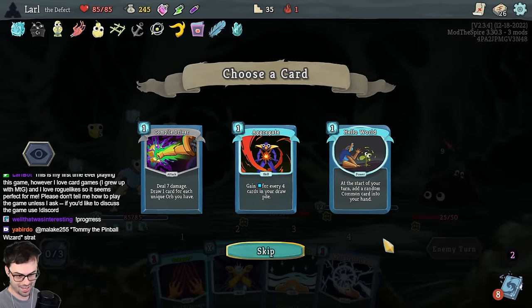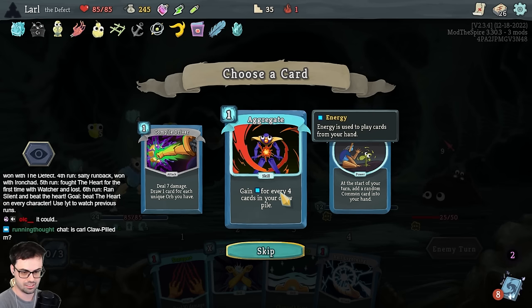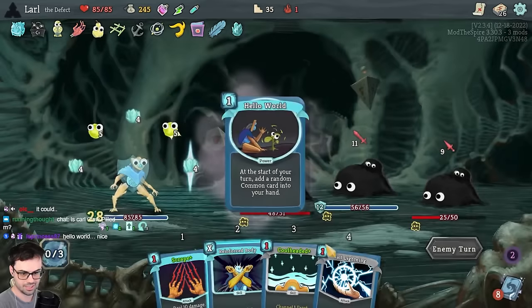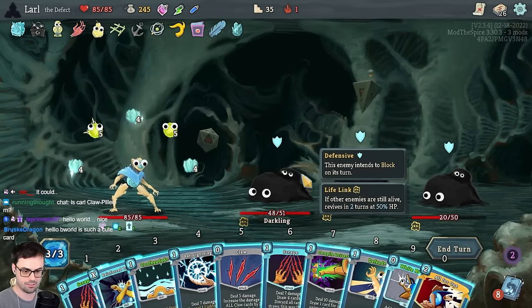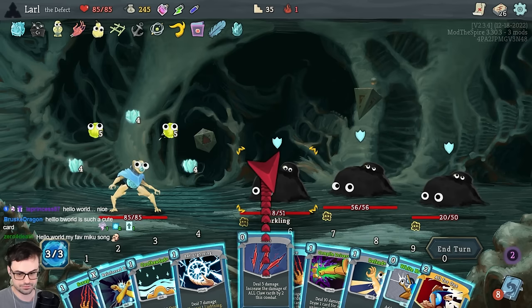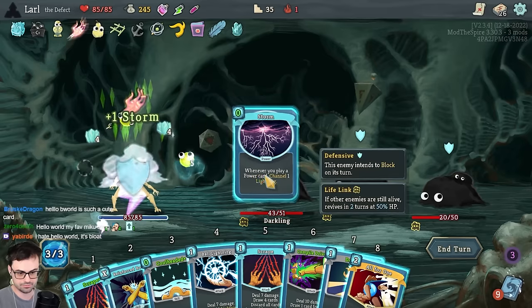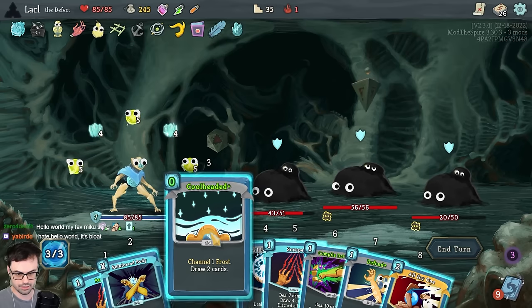Hello world, at the start of your turn, add a random common card. It's kind of silly. I mean, it could add claw, though. You know what I'm saying? It could add claw. When we reshuffle, aggregate will be nice, but we're not quite there yet. Hello world's a power, and we have a whole lot of powers already on that are affected by more powers, so I like that. Let's play white noise. Ah, we got a storm, nice. We can cool headed.